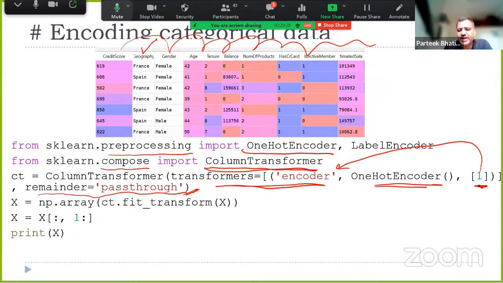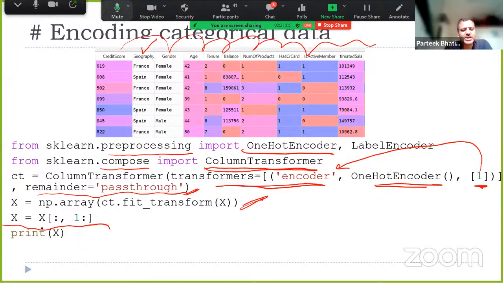So you are specifying that column index value 1 के ऊपर one hot encoder अप्लाई करो और जो बाकी कॉलम है उनको as such पास कर दो. तो अगर आप रिमाइंडर को पास थ्रू नहीं लिखेंगे, तो जो बाकी कॉलम है वो आपके पास नहीं होंगे, सिर्फ एक कॉलम मिलेगा. लेकिन you want all other columns also in the output in X, so you are using this remainder equal to passthrough. Then we are applying this fit transform over this. Finally, we are updating X for all these values.